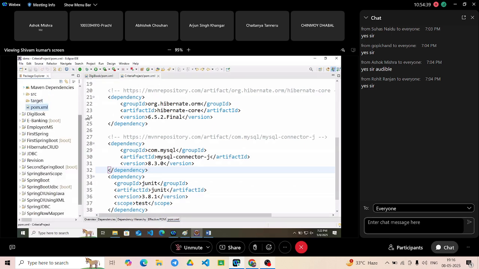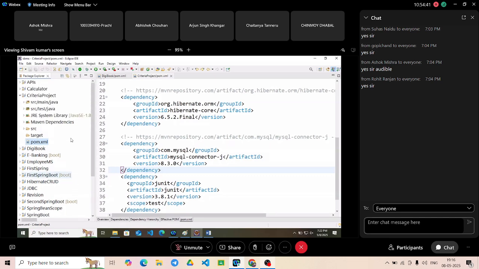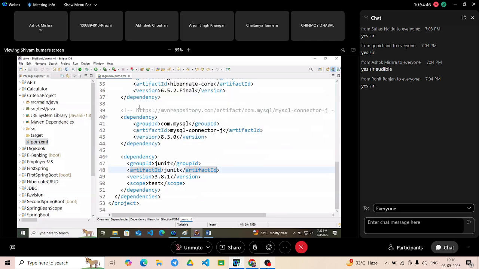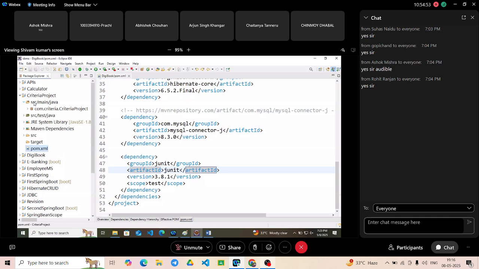Now many of you are having a problem in the hibernate.cfg.xml file. So no problem. Again you can focus here. You have to create the file here. src main java, this is your class path. Class path means if I am creating any class in my project, all the classes you will create inside this src main java folder.